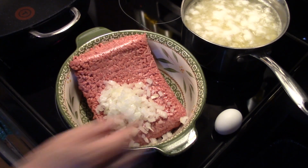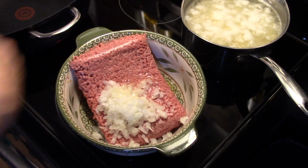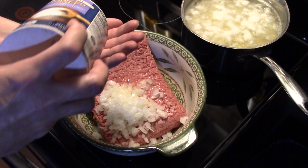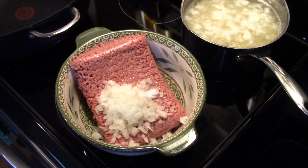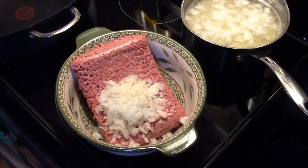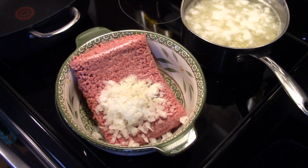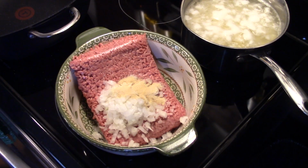Now I'm going to crack in 1 egg. I'm going to put in a teaspoon of salt. I'm just eyeballing everything, guys. I'm going to put in a teaspoon of onion powder, a teaspoon of granulated garlic, you can also use garlic powder, and roughly about a teaspoon of pepper.